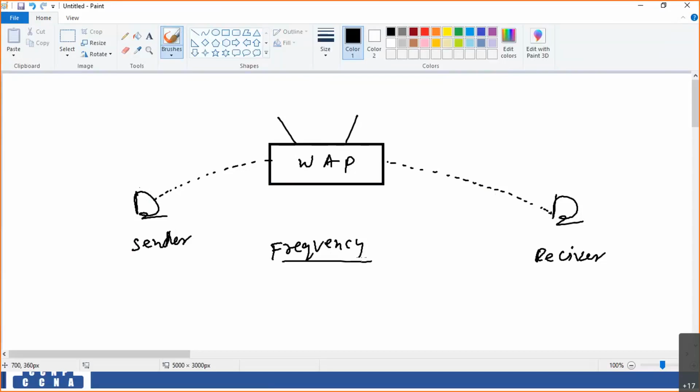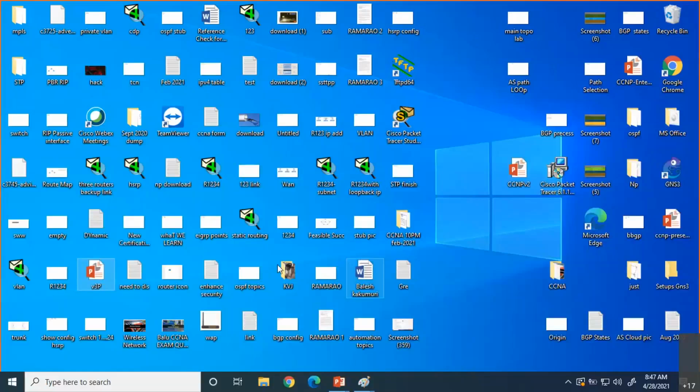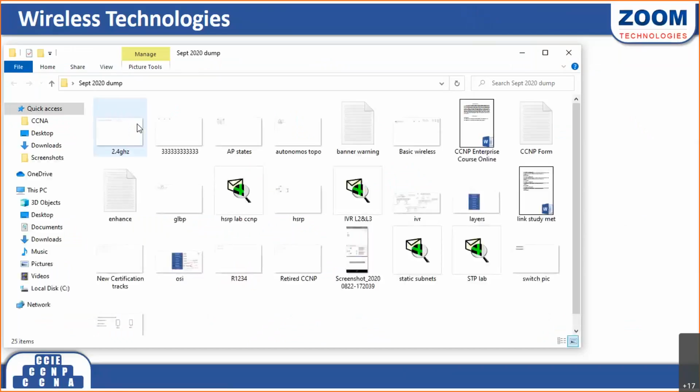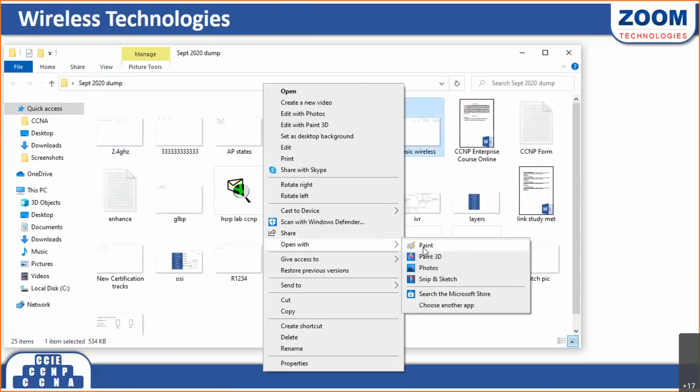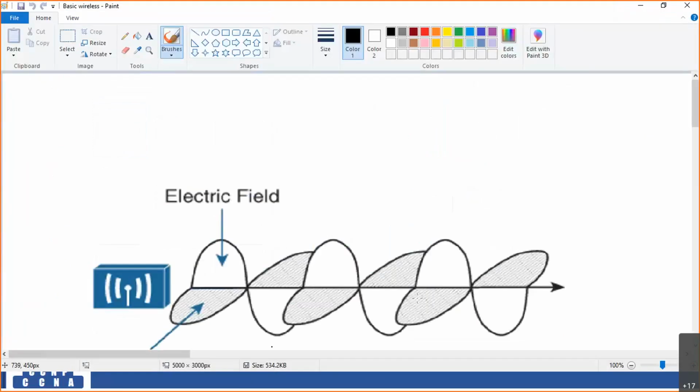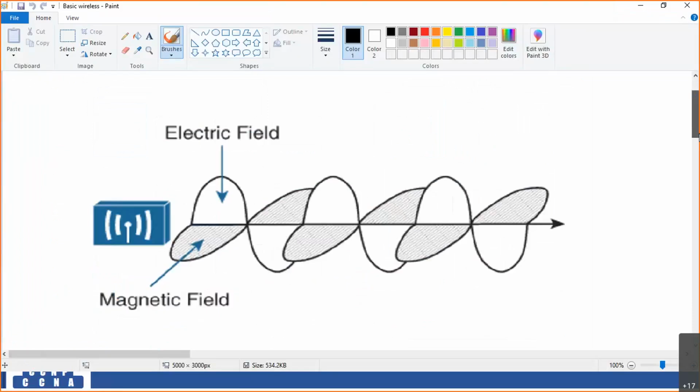So how does this sender send magnetic fields? We'll see how that magnetic field looks.